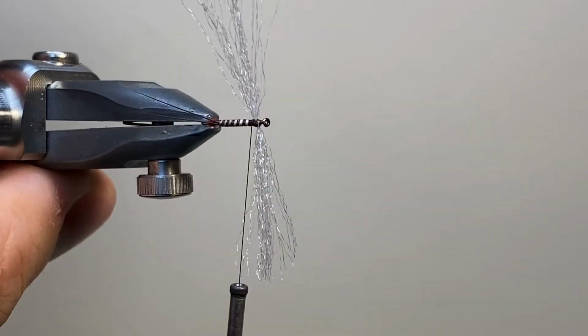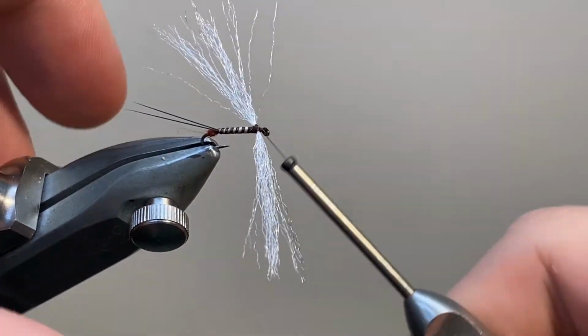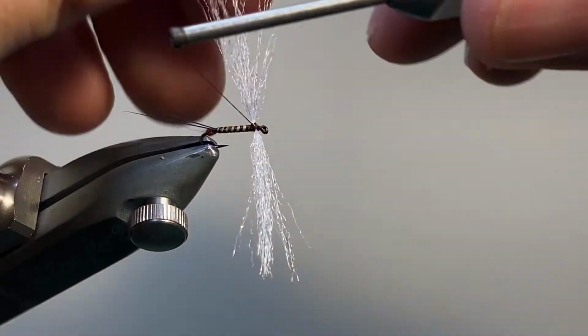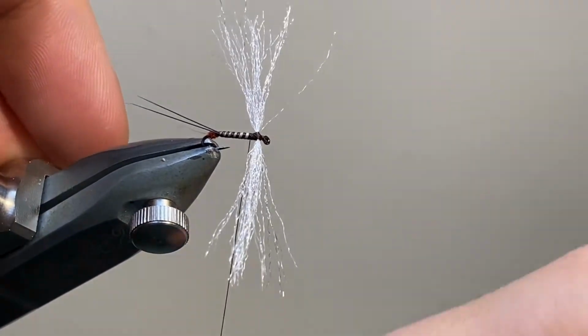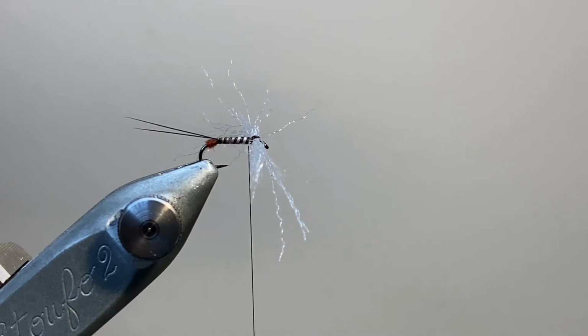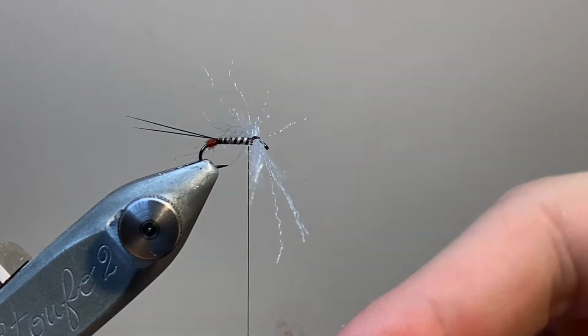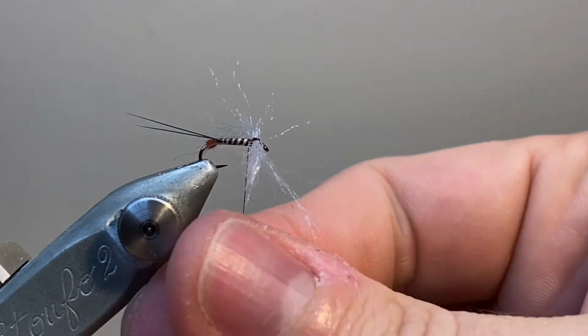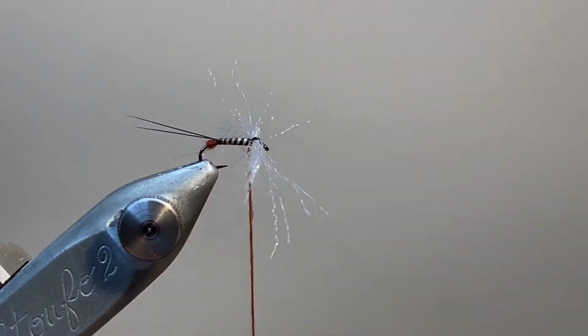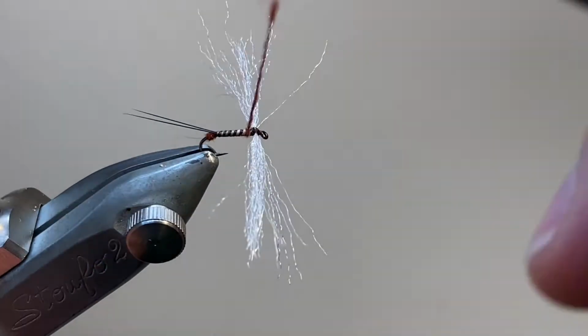and I'm just checking the position here, a little bit back on the right, so I'm going to make some extra wraps from right to left to pull that wing back forwards. There we go, happy with that. So now I'm going to take a light dubbing, the same one that we used earlier, and just make a really fine sausage on the thread. I'm going to build up a little bit of a thorax on this fly.